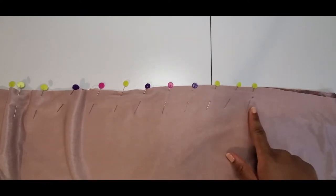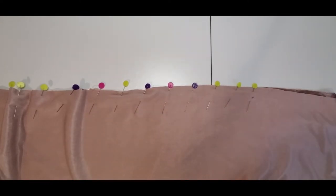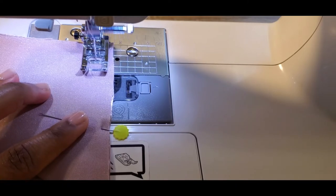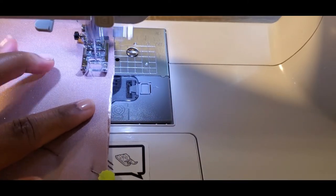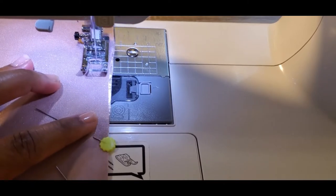And you want to pin to the dot. You're going to stop there and leave the space down below open for your split. And make sure you backstitch at the beginning. I'm pretty sure I did. I just don't have it filmed.